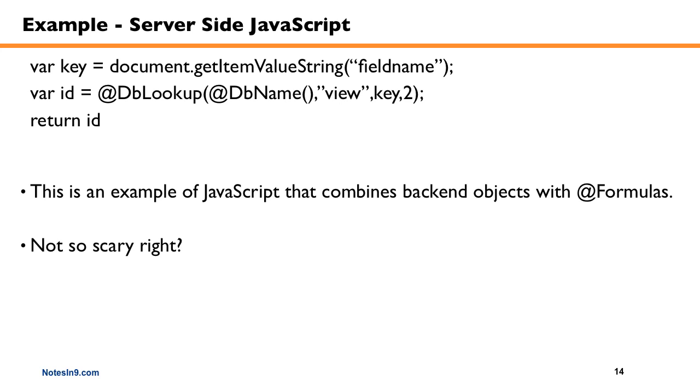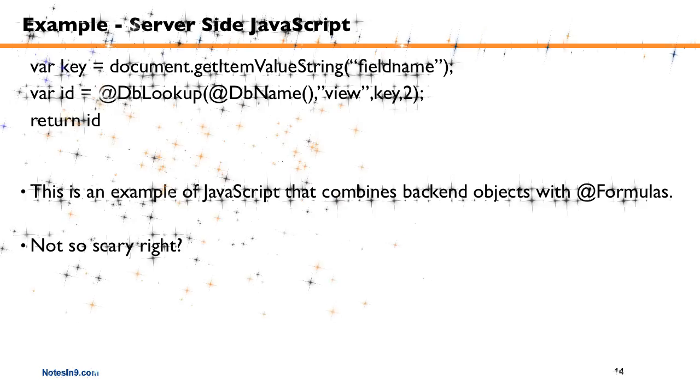And it's actually better than Lotus script because not only do we have the JavaScript syntax, we've got the Domino objects, and we've got @formulas. And notice there's no Evaluate statement. So basically what IBM did is they took the bulk of the @formulas that made sense and basically rewrote them as Java objects. So there's no penalty for performance in using an @DbLookup in this case, as you might have a small performance penalty using an Evaluate in Lotus script. So that's awesome. So this isn't that scary. It's something that we've seen time and time again for the most part.